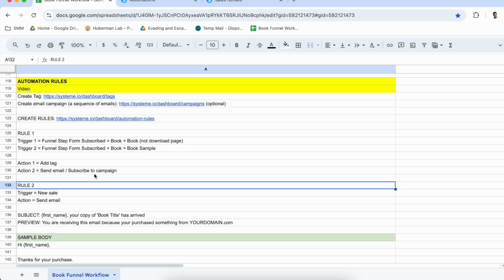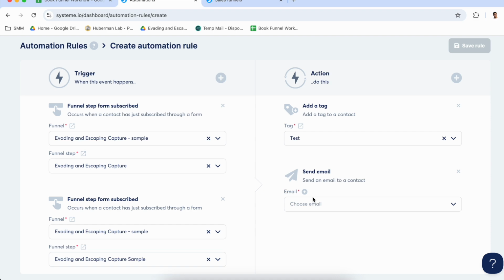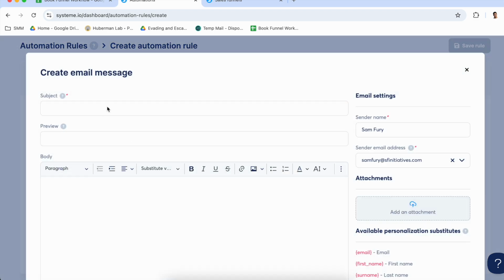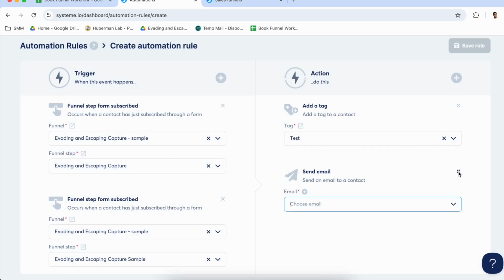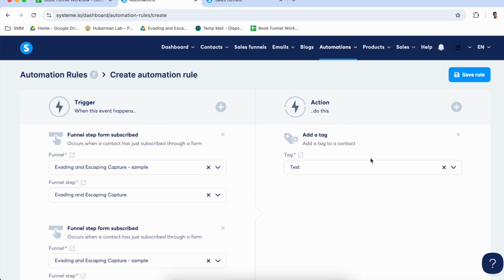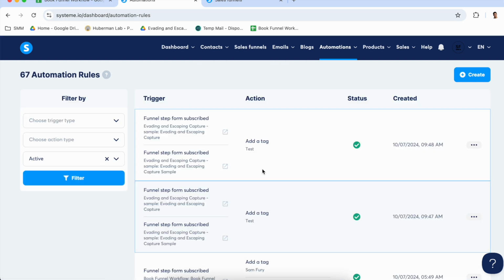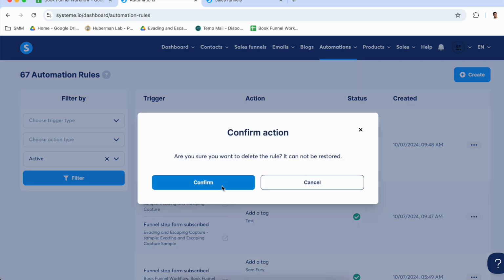But then you have to configure the email. And configuring that email is just like, hello, welcome to blah, blah, blah. Here's your free gift. Here's about us or whatever. Alternatively, if you can't be bothered writing the emails just yet, you can always do it later. All you really need to do is add the tag, okay? I'll just repeat that because it's important. That's all I'm going to do here, just add the tag, okay? And then you want to save the rule. So make sure you save the rule. Actually, I think I just saved that twice. Yeah. So let's just delete one of them.